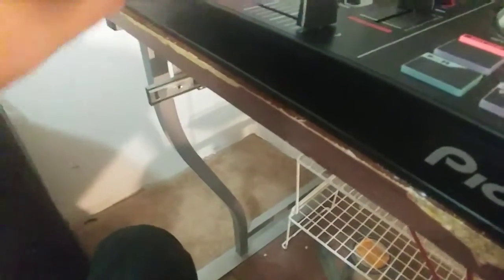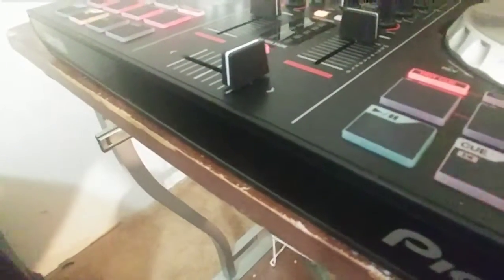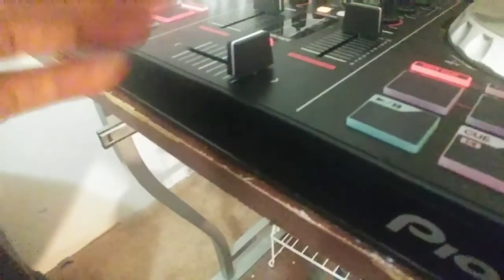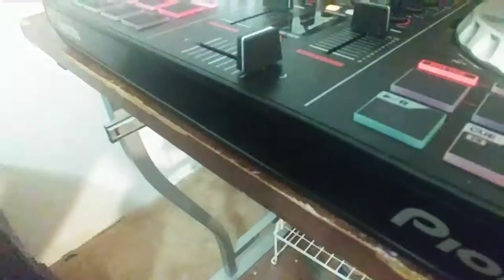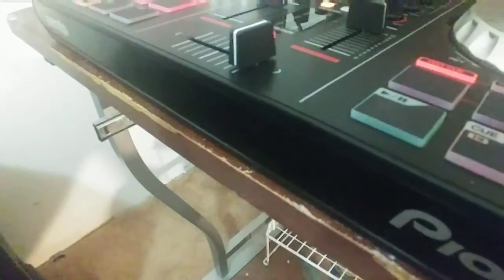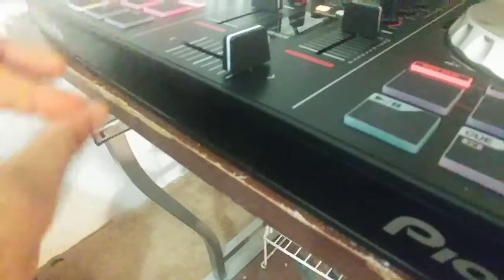That's the only time I actually change the tempo of the song. Other than that, I don't change it to make every song fit that one tempo. I know some DJs, and no offense to those DJs because some of them are my friends, but I know very few of those DJs that actually can kill it. DJ Who Kid is definitely one of those DJs I know can kill it when doing stuff like that. Shout out to Special K and Shy Guy, because y'all two definitely do it.